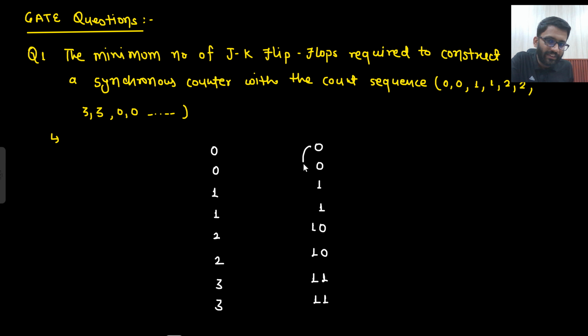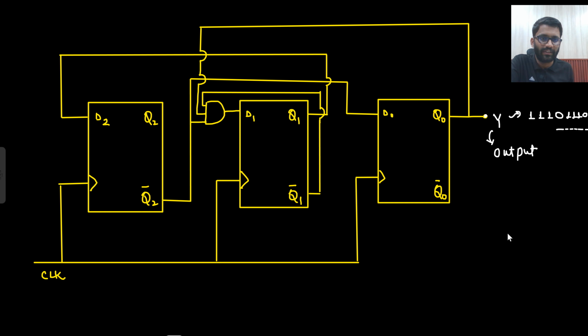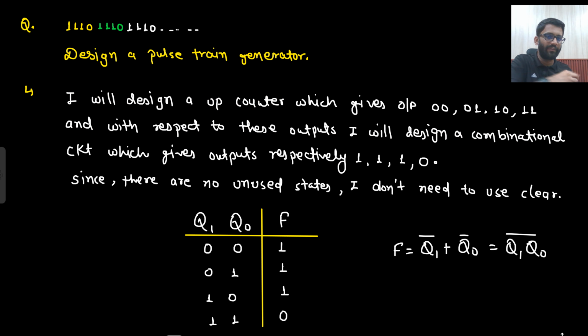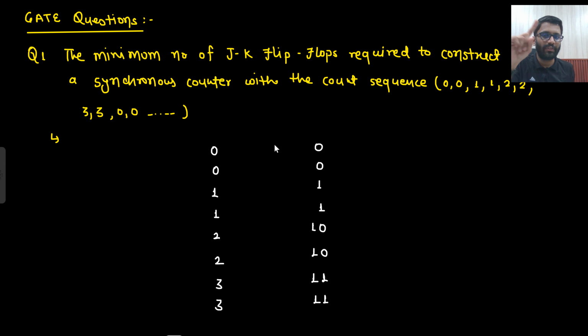Now you need to differentiate this 0 and this 0, this 1 and this 1. Look, 0 and 1 are already different. You do not need to differentiate them, but both 0 0 are the same, so you need to differentiate them, and we are using a synchronous counter. So this is the design we are using. In a synchronous counter, we need to differentiate everything, right? We need to differentiate all, and then we design a counter, and with respect to that we get our output. So 0 and 0 both should be differentiated from each other.